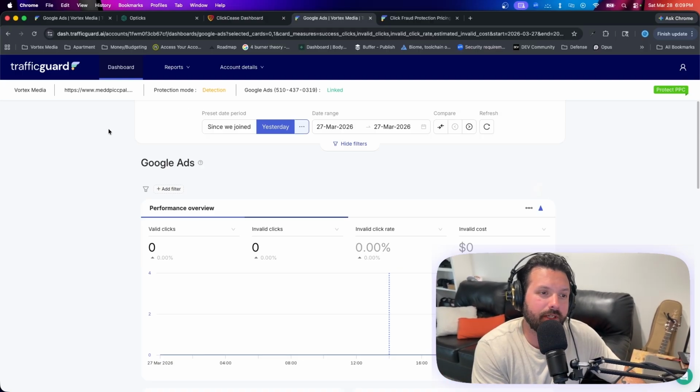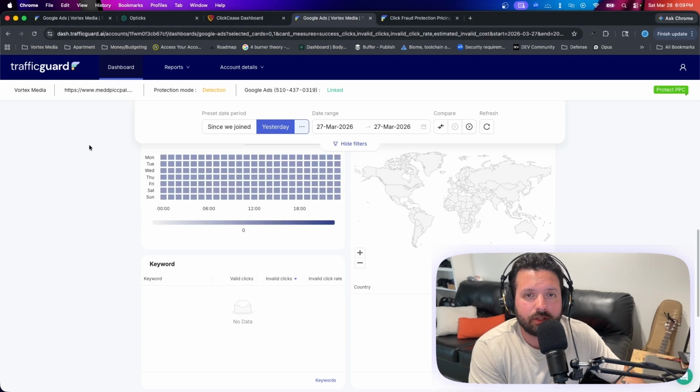Then you'll have data to work with and it should be okay. This is a really good option, especially if you're starting out with this and you really want to see if this is an actual issue affecting your ad spend. You don't want to have to go in and manually try to figure this stuff out. This really automates being able to see if this is an actual problem.